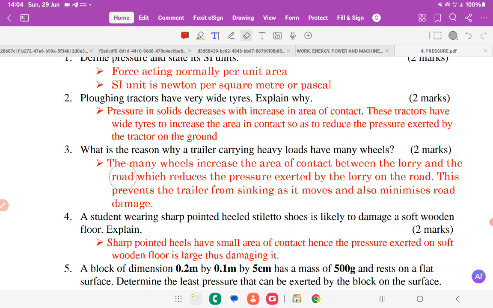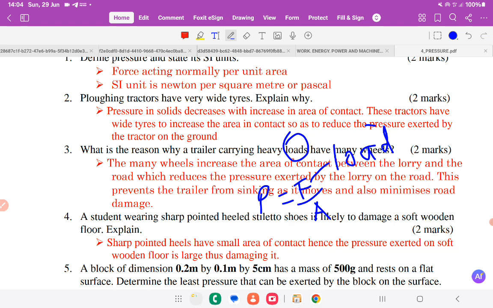Right? Okay. So remember again, this has to do with pressure. Remember, pressure is force divided by area. Okay, so usually the force exerted is the weight of the trailer itself and the goods that are in it together. They contribute to the force acting on the ground. Okay? So this is the force or load as it is mentioned here. Okay? So usually this is constant. You keep the force constant and then concentrate on the area.